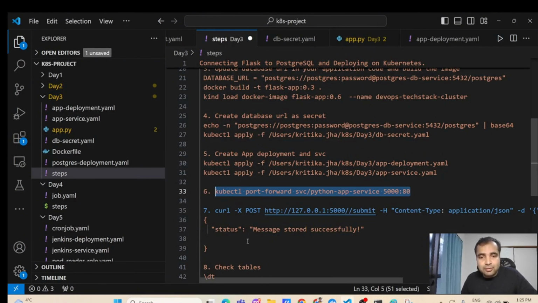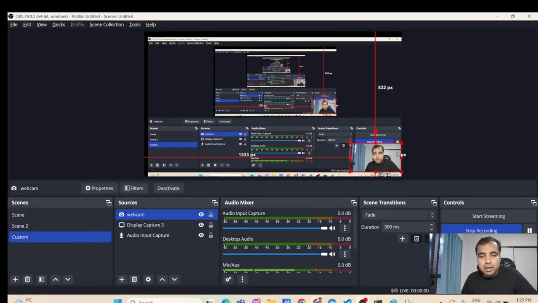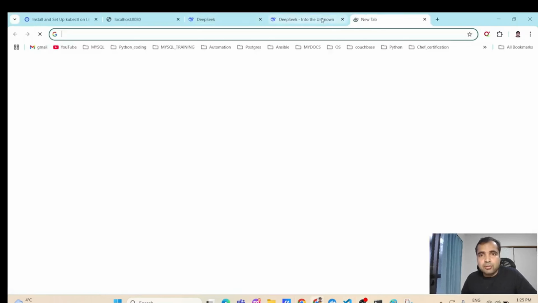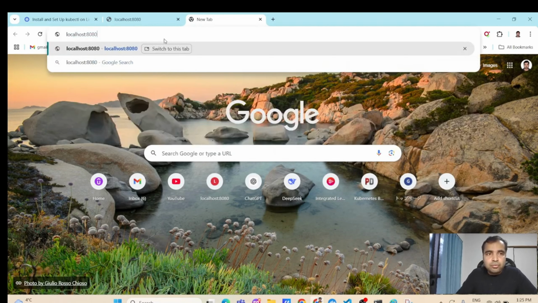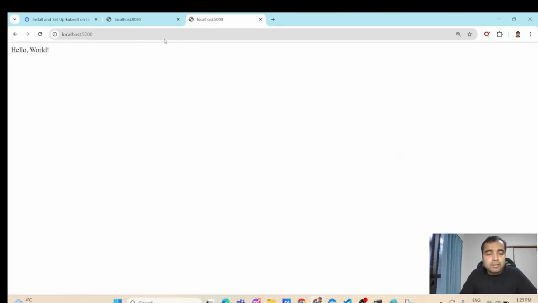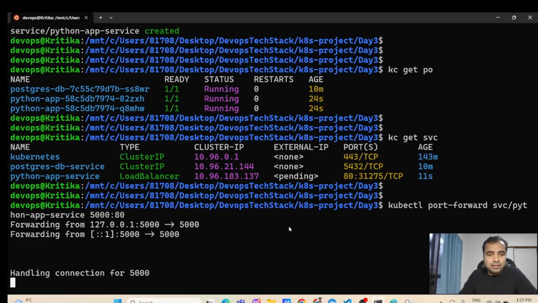And after that, if you go to the web browser, you should be able to visualize it. So if you see here, localhost colon 5000. So see, your web browser is accessible. So port forwarding is working as expected.